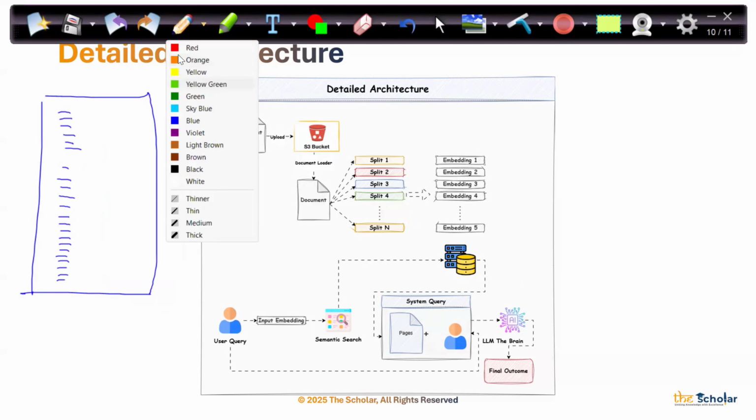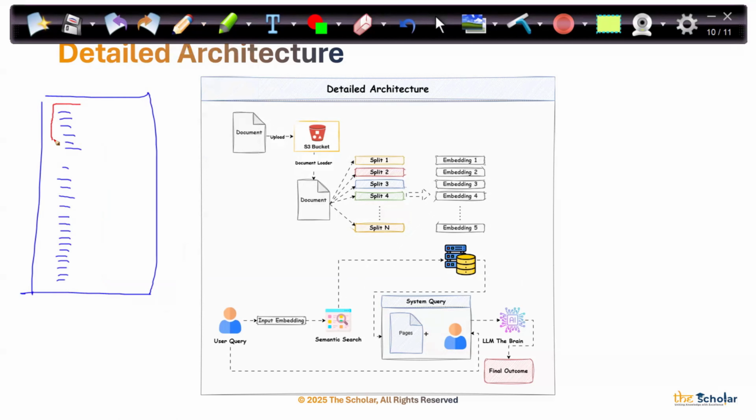And what I'm saying is that I will be taking 300 characters. Let's say these are the 300 characters. So that is the first split. Now the second split will be an overlap of 50 characters and total 300 characters. That means this is 300 characters and this is 300 characters, and between these two splits there is a 50 character overlap, right? There is an overlap between the two splits.